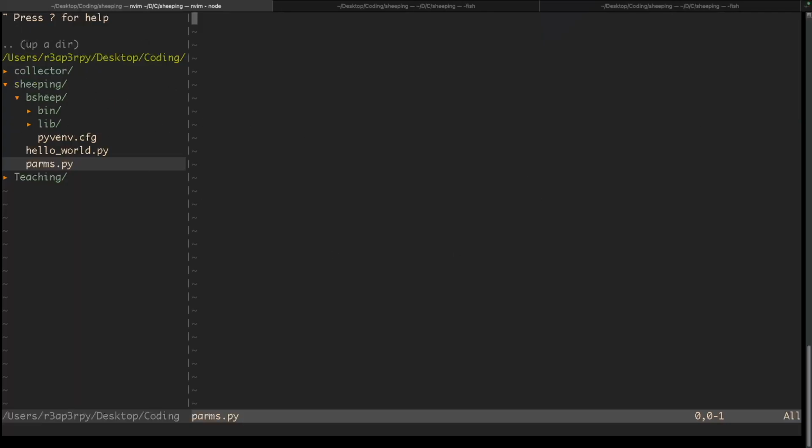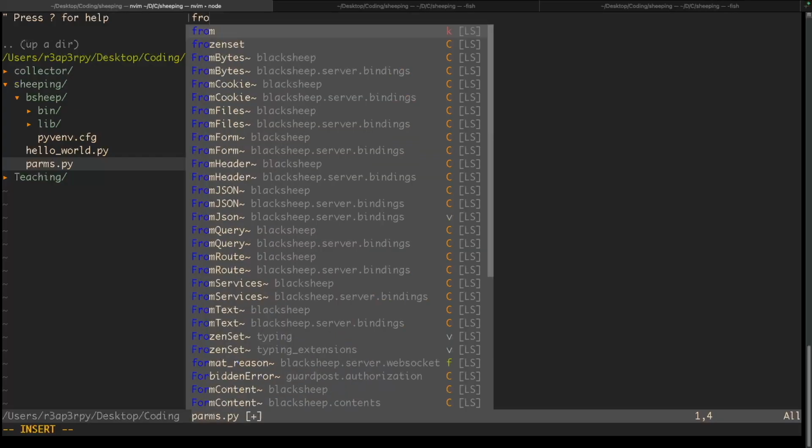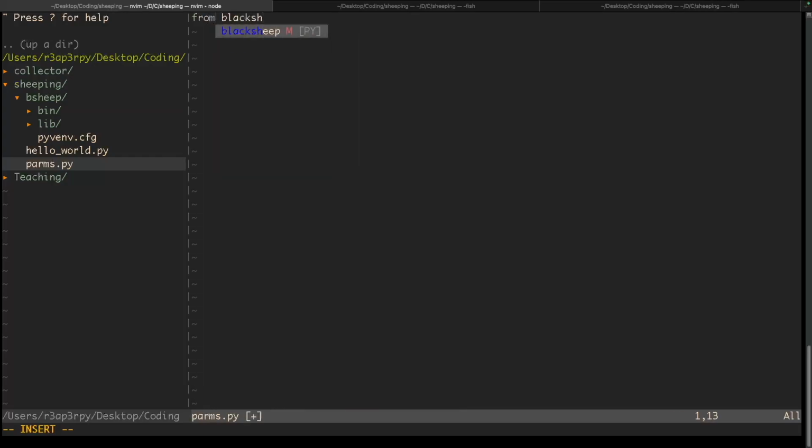So how do we do this? We have to import from BlackSheep the application, and we will only need the get function for now, and we will decorate the function with the index or default context route, and we want to return your message.